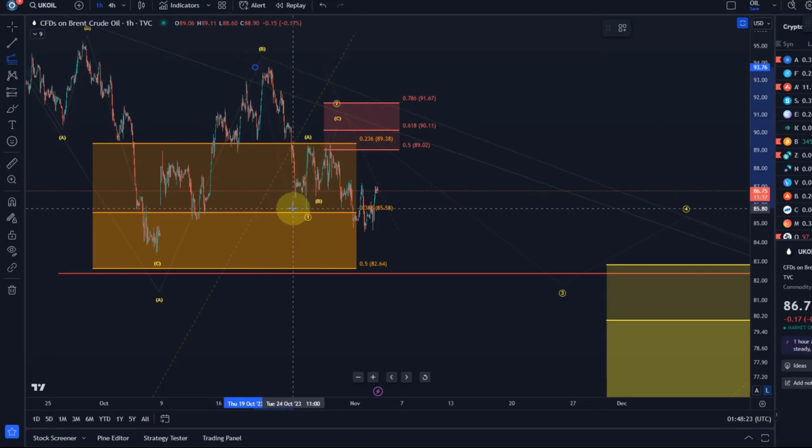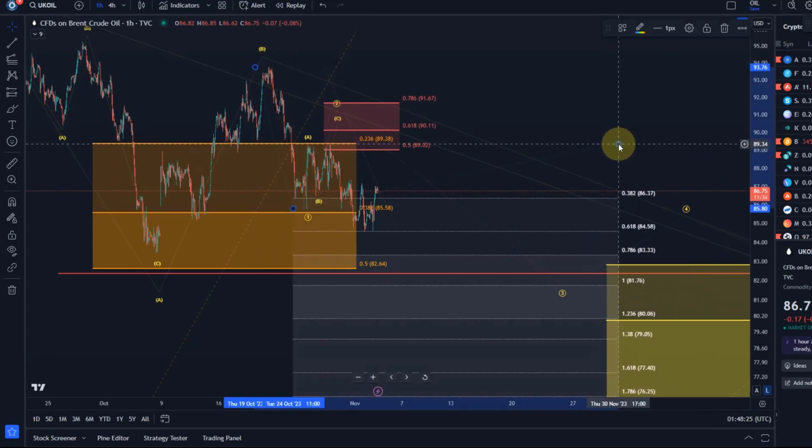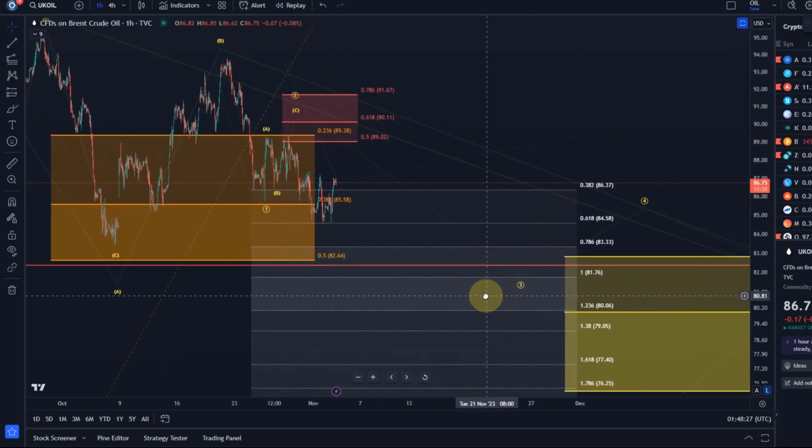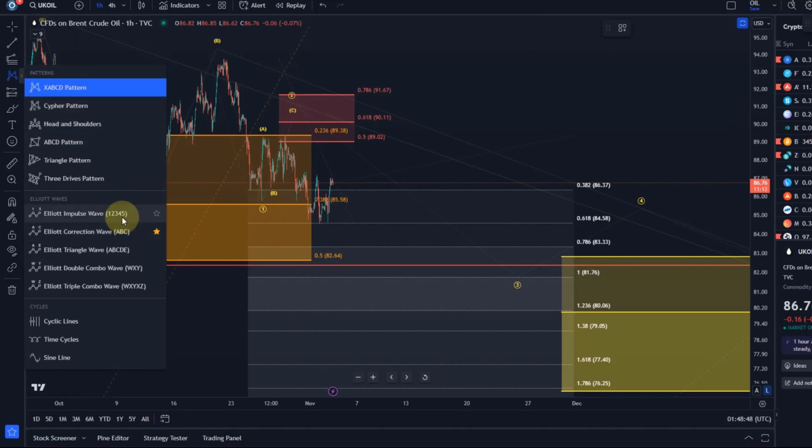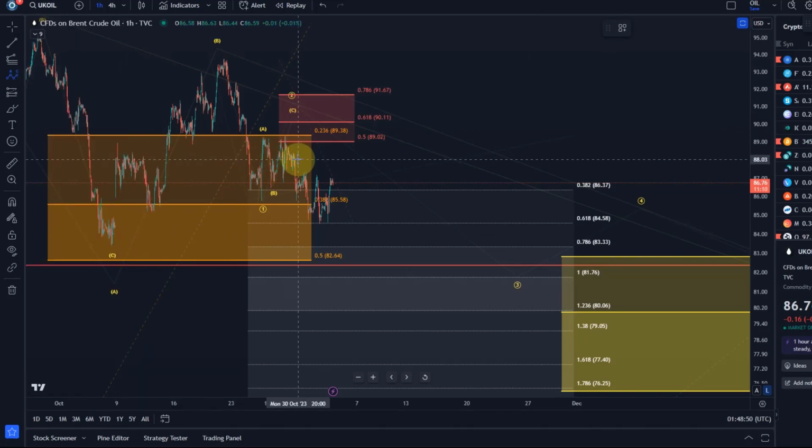We take the length of the wave 1, we go to the high of the wave 2, and actually just by looking at this for the third wave itself, minimum I would like to see is $81.70. So these are more precise targets than just taking the A and the C wave. $81.70 and $80 are going to be the next key levels. Looking at the microstructure, and this is by the way UK oil, this would have to be an ABC structure because we're dealing here with choppy structures.